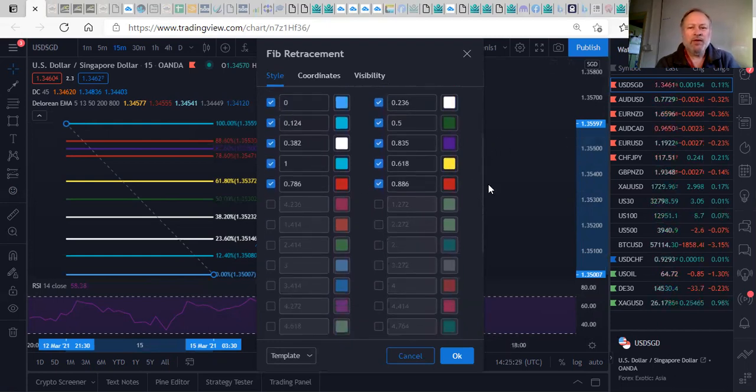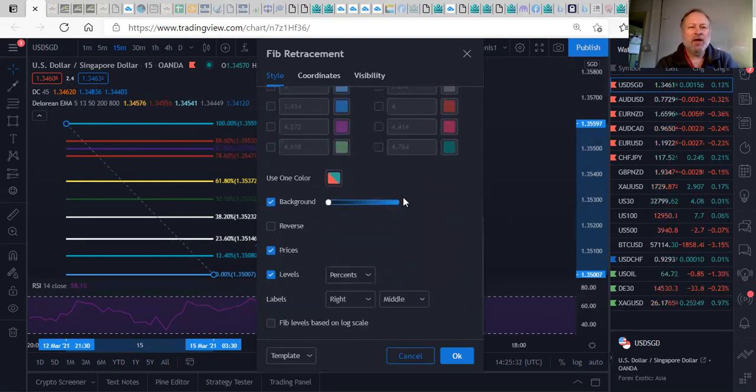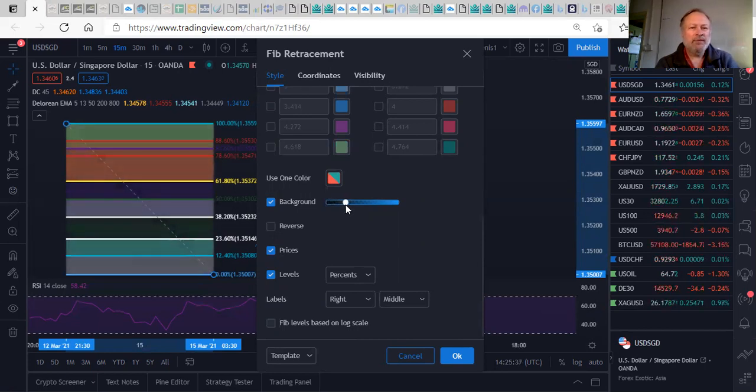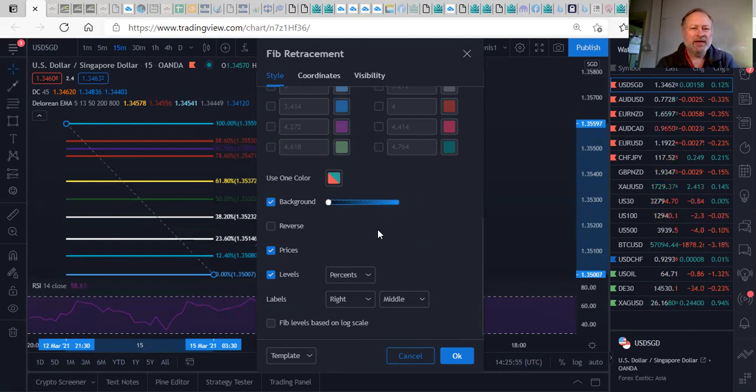Now another thing, there's various things you can have. A lot of people, when you bring up Fibonacci, you get all these colors of the rainbow in the background. Now I find them distracting, and Curtis Kobane doesn't use them either. It just blocks out a lot of the chart, and it's hard to see when you've got it up with price action in the background. So I've got the background faded down to 0, so I don't see any of that. I've got the levels. I use percentages. You can have them as the values so that they will match exactly what you saw in here. I prefer them as percentages.